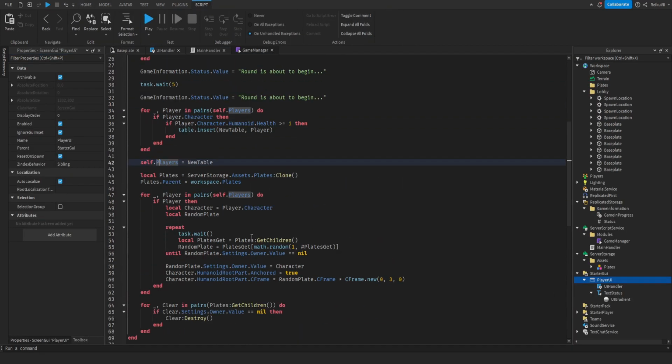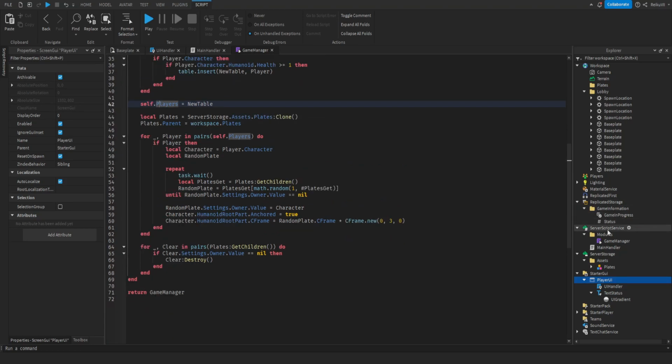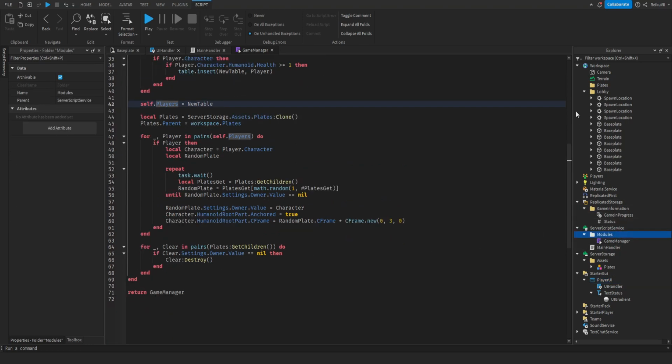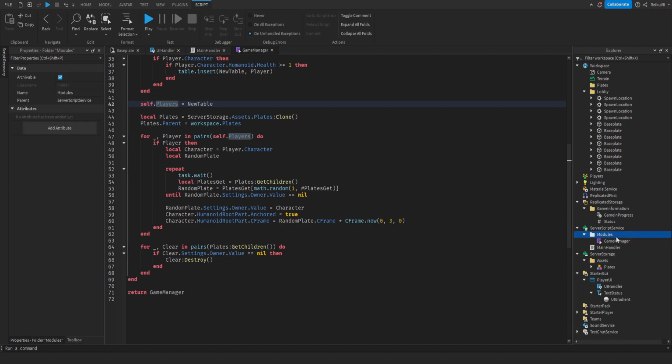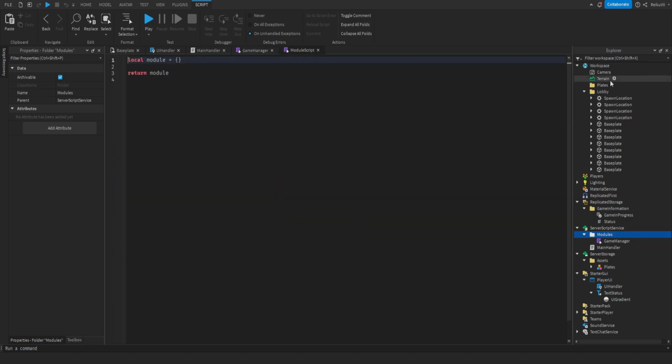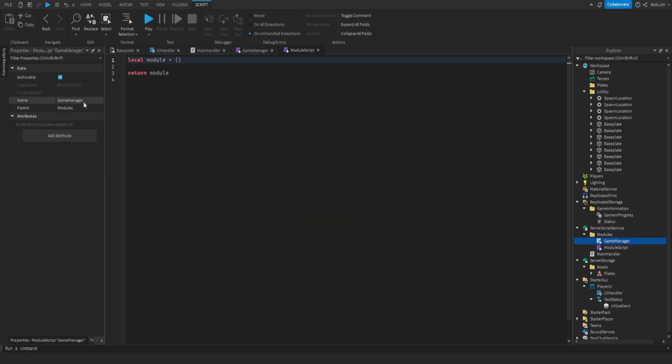So now we basically have the basic setup. What we have to do now is make another module. This will be the event module, where any events will go. So we're gonna call this events manager, and then just copy paste the name and put it there. You don't have to do that, you can name it whatever. Actually, it doesn't really matter. We're also gonna use index on this because we're using metatables for this. So index equals events manager.